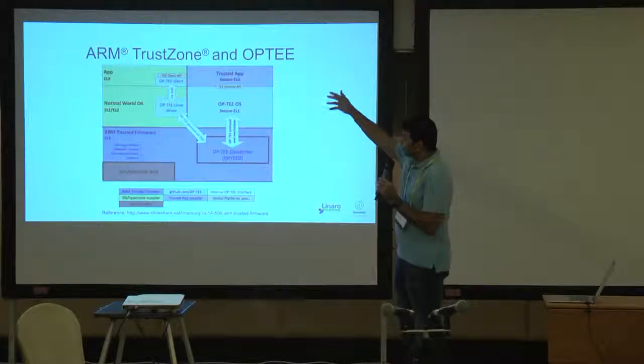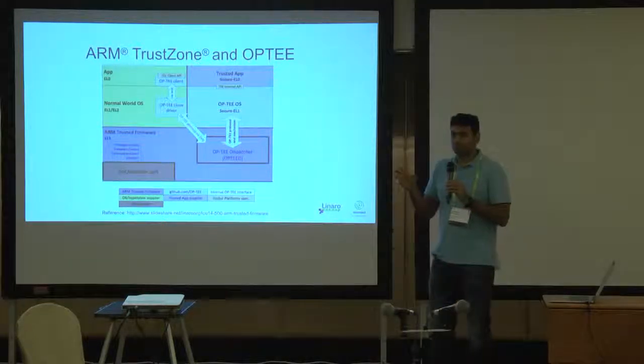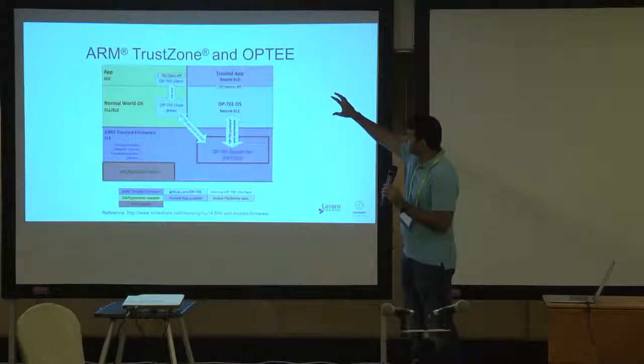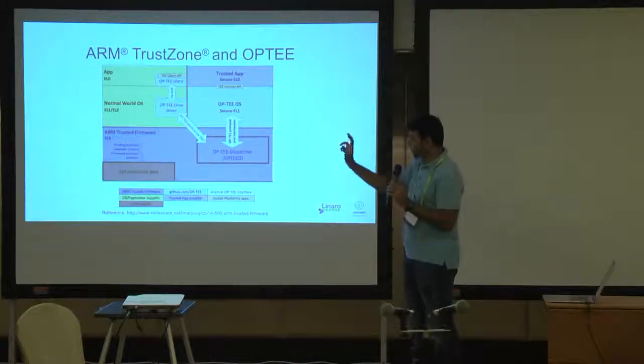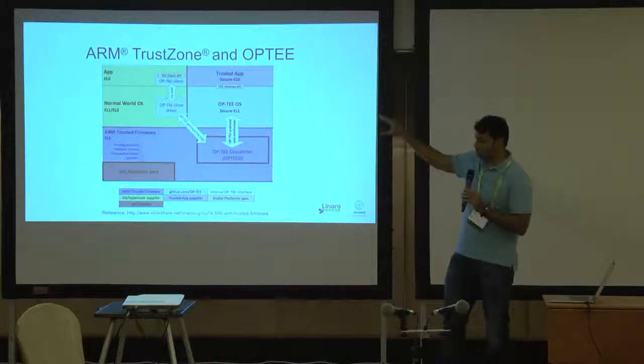And if I'm an application and I just want to be able to do some decrypt on the secure side, what I do is set up the trusted application that does the decrypting part on the trusted application side. And from the client, I make calls from the OP-TEE client, and it goes to the OP-TEE Linux driver in the kernel. That triggers the SMC call. The CPU changes mode, and then the OP-TEE OS is the one that knows that this call is associated with this particular trusted application and routes it. So at a high level, that's how it works.